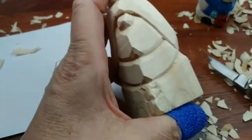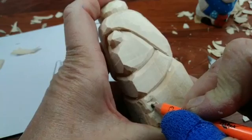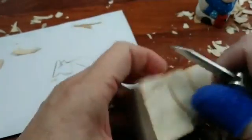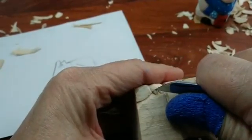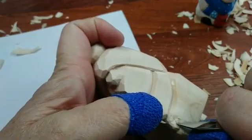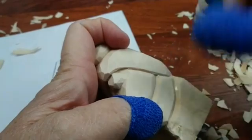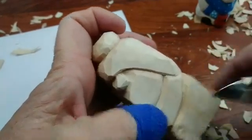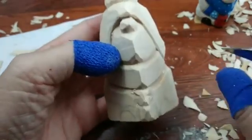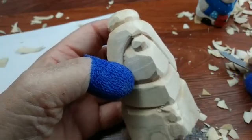Now right here, I put another little V cut in, and that's going to be his bill. We're going to cut that out a little bit. Teeny tiny, just one little cut there, ever so slightly. One little cut here, and you're just going to cut this out a little bit. There you go. See? There it is. So I'm going to leave it at that right now, and we're going to continue with the feet.